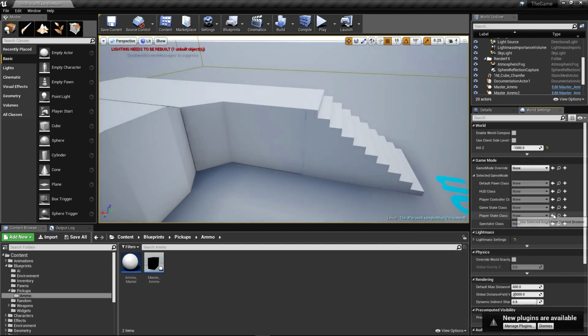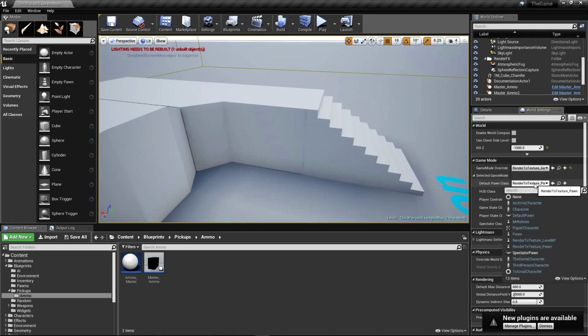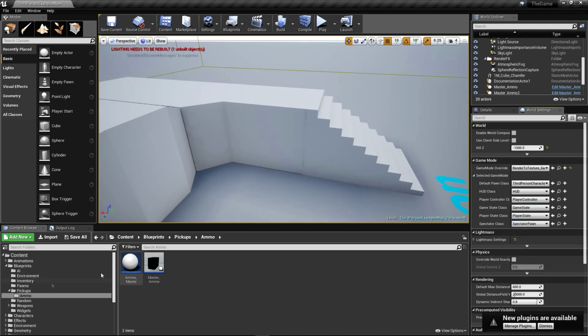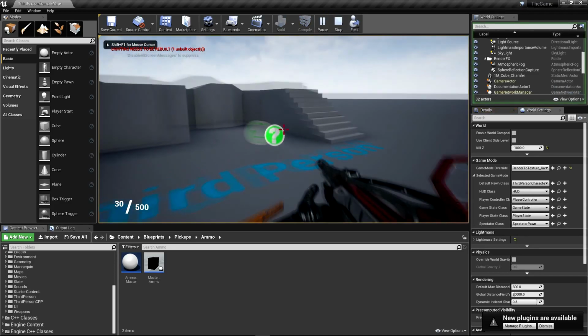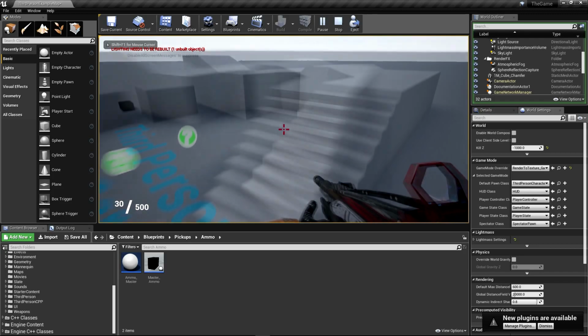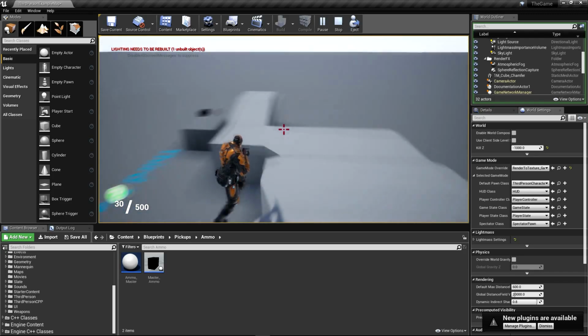Oh, the game mode is what it needs to be set on. Well, we'll just change it to third-person character, which I believe is what we are using. And that should be fine. Yep, there we go. Perfect.